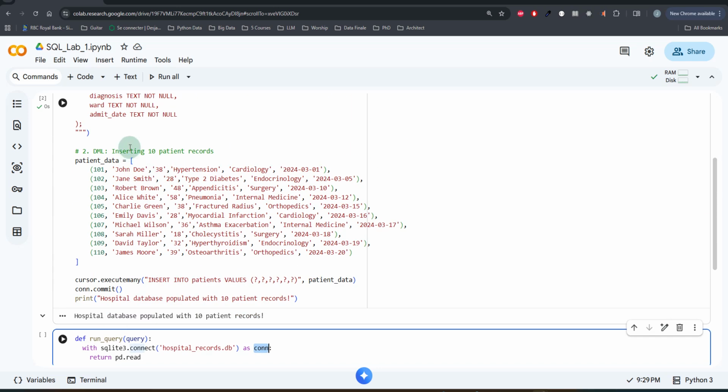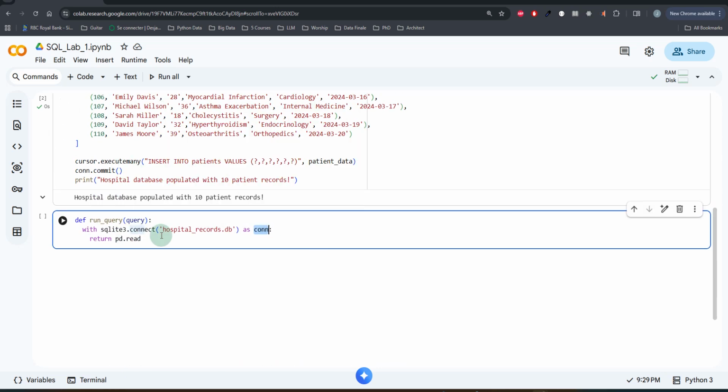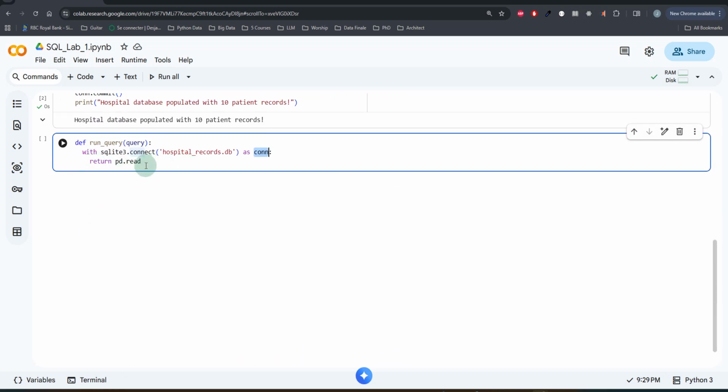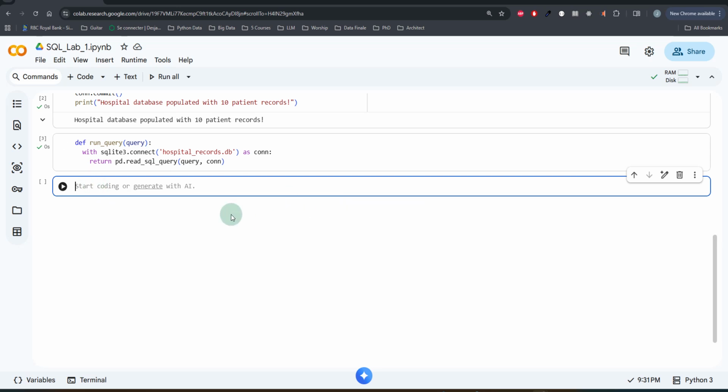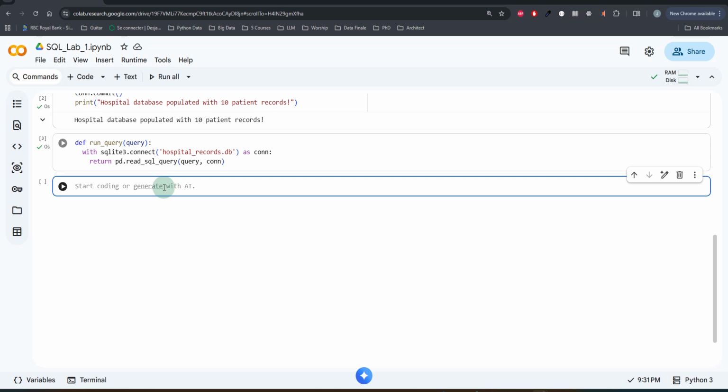Of course, you can see here we've been using con throughout. And then basically it should return. I'll use read SQL query, and inside I'll use query, con. So that's all we need. I'll hit enter. And then once we come here, we can start using it. Even if you don't understand all of these first steps, you are good.